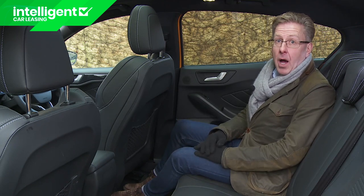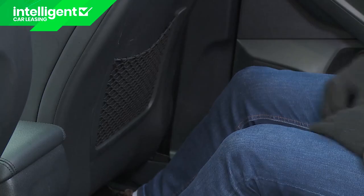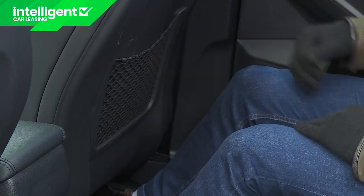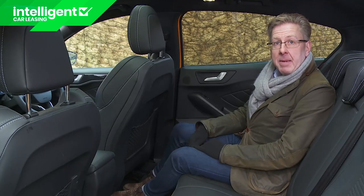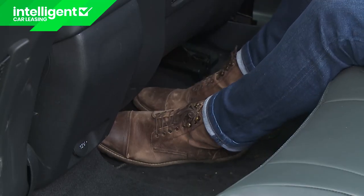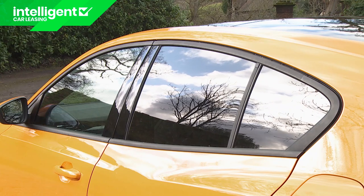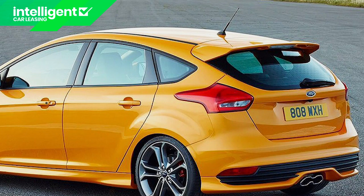In this Focus, backseat folk are at last now treated much as they would be in a rival Golf GTI, thanks to the way that this Mark IV model's new C2 platform has freed up 56mm more knee clearance, 78mm more legroom, and 60mm more shoulder room. Plus, there's decent foot space beneath the front seats. We've appreciated the improvement in rear sideward visibility too. When seated back here in the old Mark III Focus ST, your view to the side was blocked by the C-pillar in a way it no longer is.